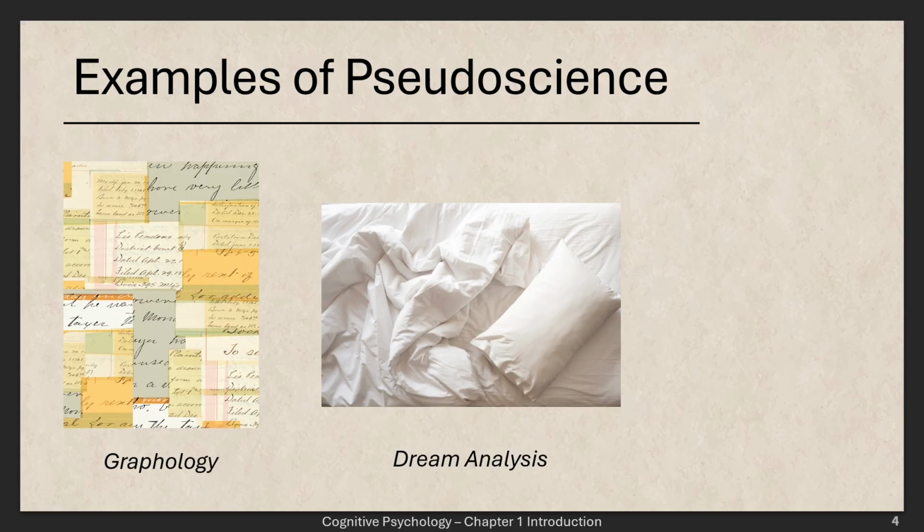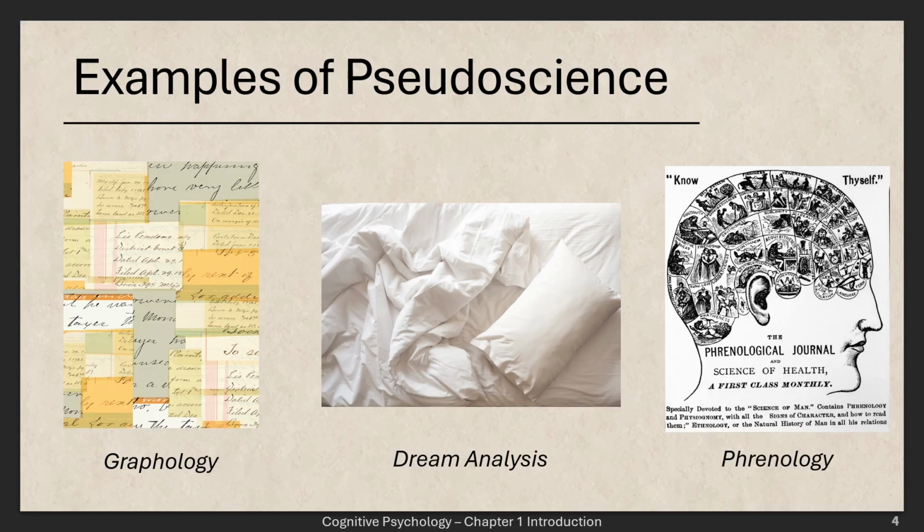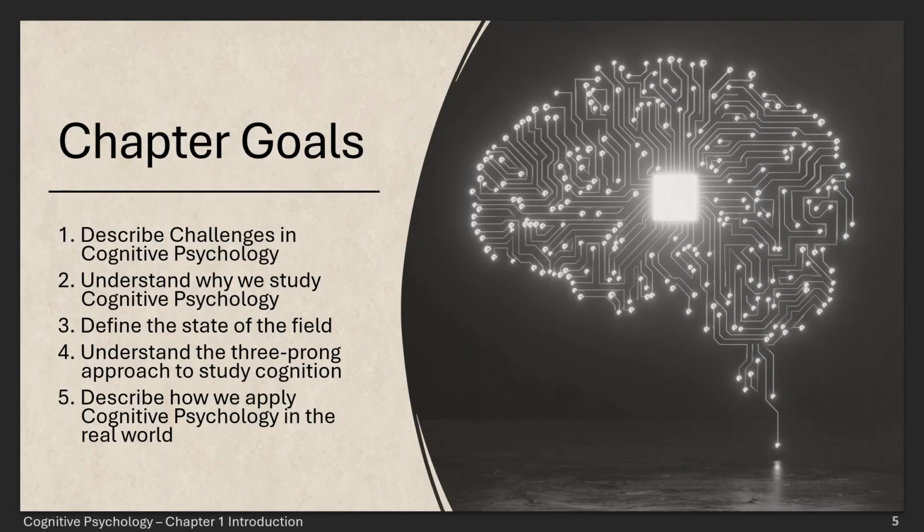Perhaps the most famous example of pseudoscience in our field's history is phrenology. In the 19th century, phrenologists believed that bumps and grooves on the skull corresponded to underlying brain structures and traits like intelligence or personality. While phrenology itself turned out to be completely hogwash, historically, it prompted researchers to consider localization of function, the core principle that different regions of the brain serve distinct cognitive functions. Now that we've established those limitations, let us look at how we define and study cognition.